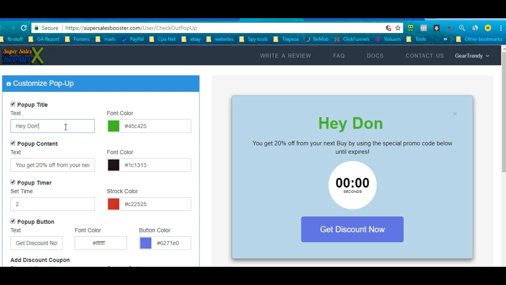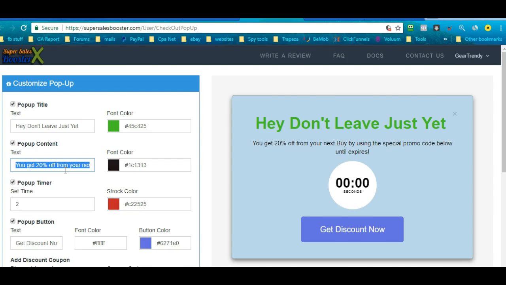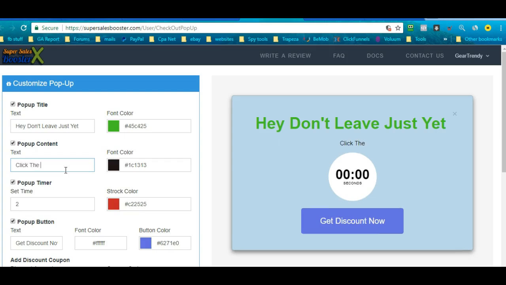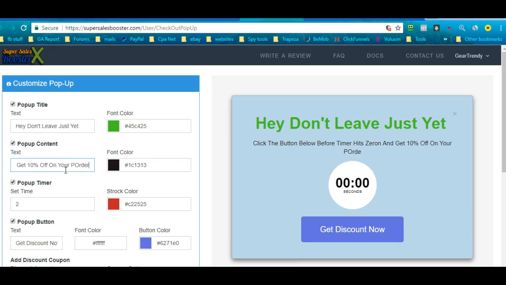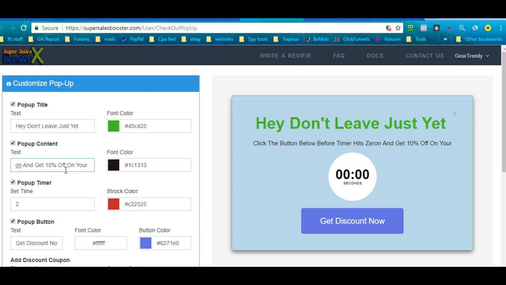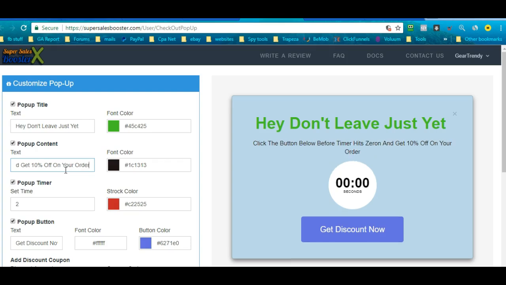Click the button below before the timer hits zero.